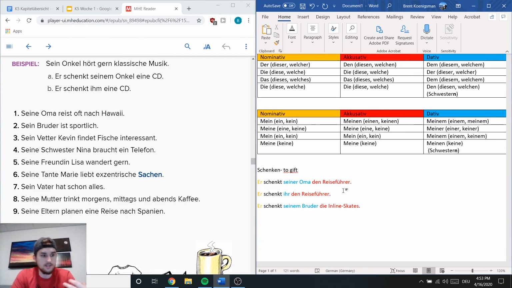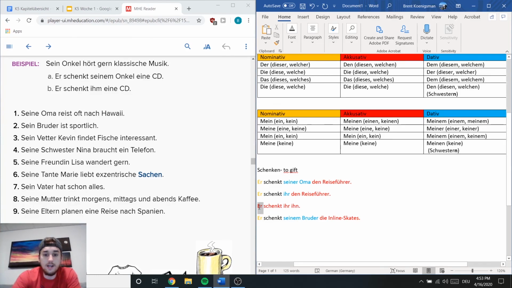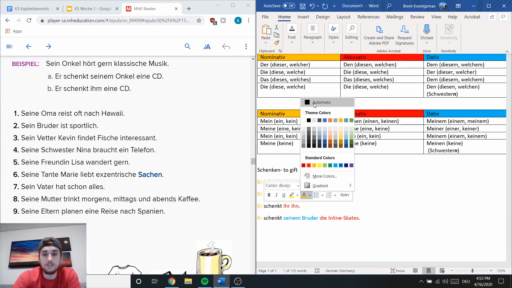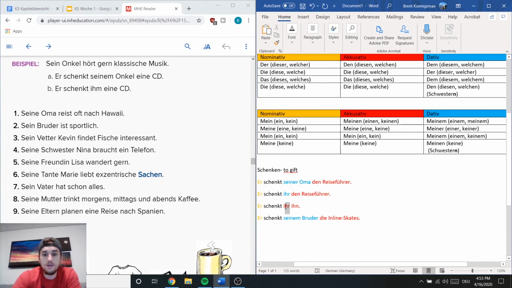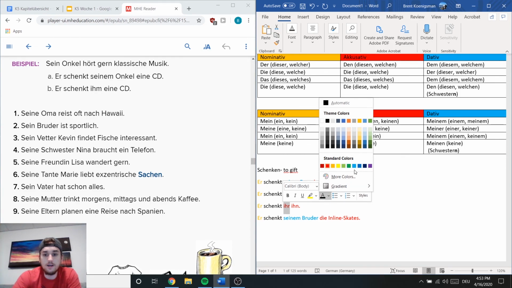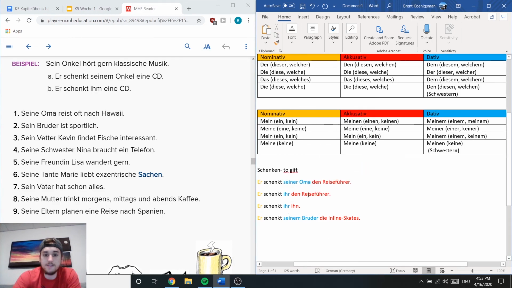Like, say we're in a store, and we both know that I'm shopping for my grandma, and I see this travel guide. I'm like, oh, that's perfect, right? So you could say, oh, you'll buy her that, and in that case, we've completely gotten rid of all of the regular nouns. We're just using personal pronouns, right? So in that case, we could say, schenkt ihr ihn, right? So why ihn and not es? Because der Reiseführer is masculine, so that means we are going to use ihn, because genders still apply to those inanimate objects, right?